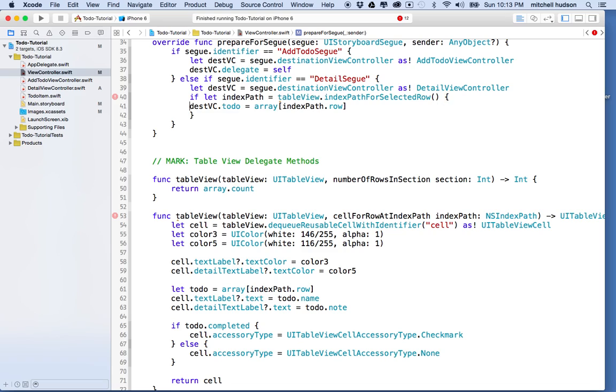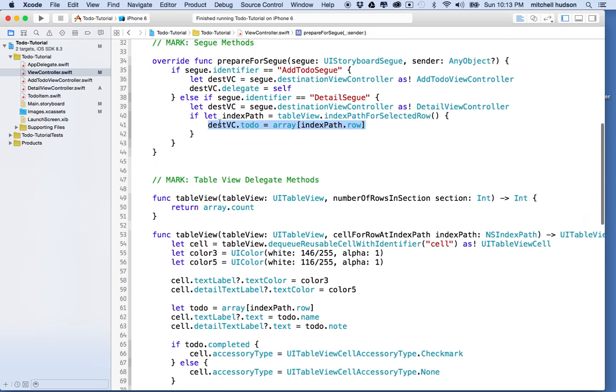And then the difference here is going to be that if index path for selected row returns a nil, then this will be considered false and we'll skip over the code here. And if it returns a good value, then we'll do the code inside here, and then we don't have that little error anymore, okay? And we have a little error checking, so if this didn't return a value for some reason, then our program won't crash because this will be nil, right? So anyway, we've got that worked out.